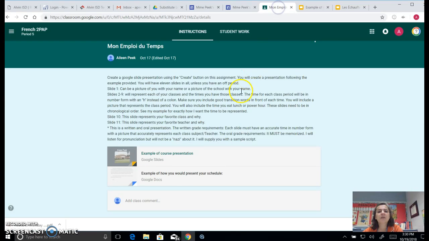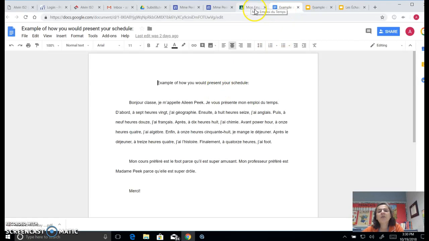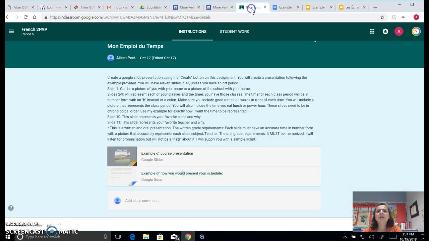Now, what I did also for your benefit was I typed up everything I just said. I typed it up here in paragraph form so you can see how it would work. So you can use this as your template to write out what you would say that would match your presentation. And Monday, after you finish doing your Google Slides, you're going to make note cards that represent each slide, and you're going to write out what you're going to say so you can practice. So that is what we did today.